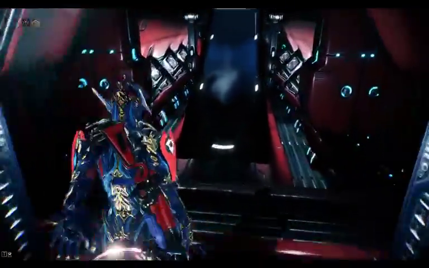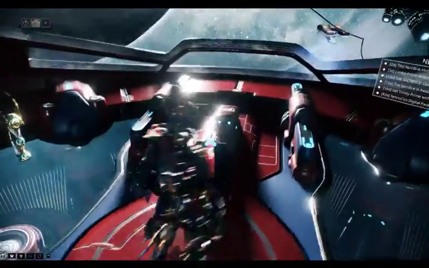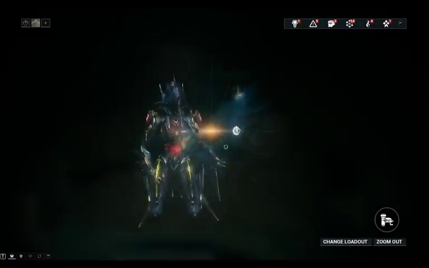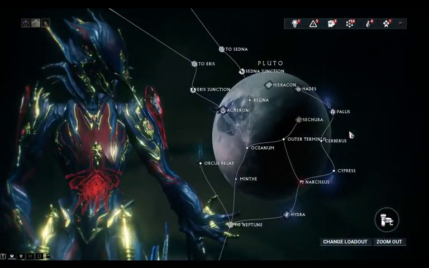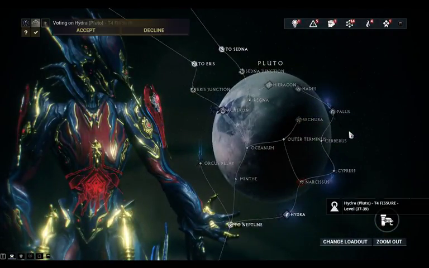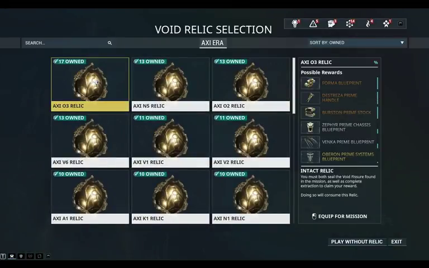Alright, what am I using? How many credits do you have now? About 3,000. 3,000, you say. Alright. Well, what were you planning to do? It's a relic capture mission. Okay. What have we got here? What do I need?